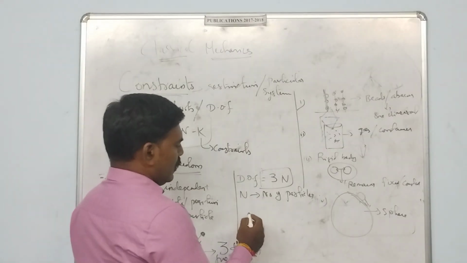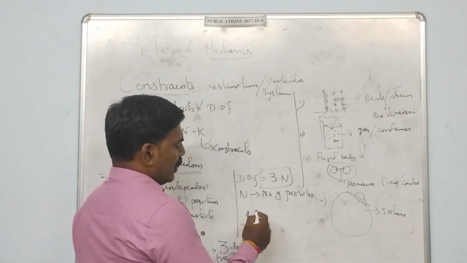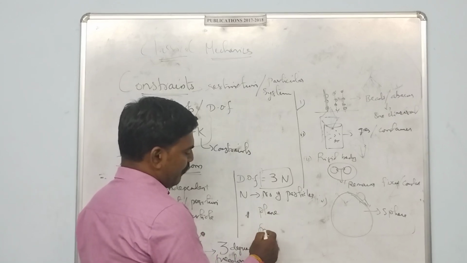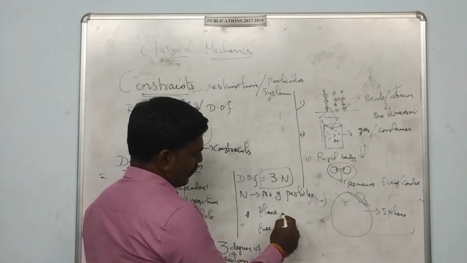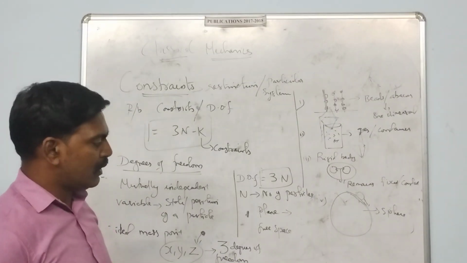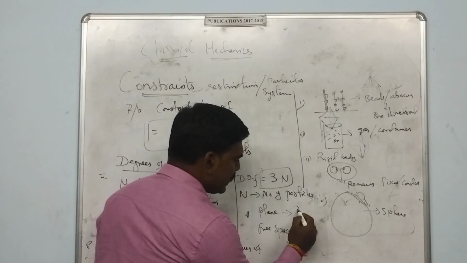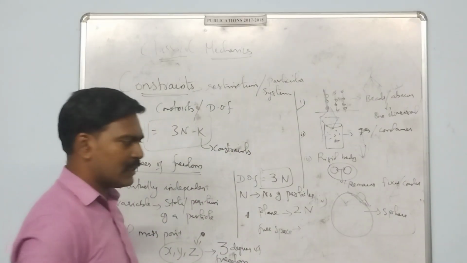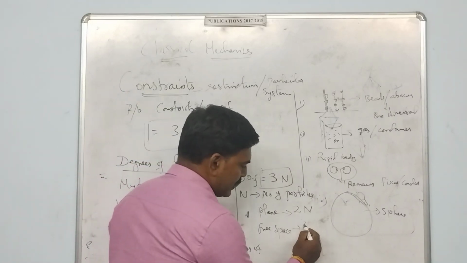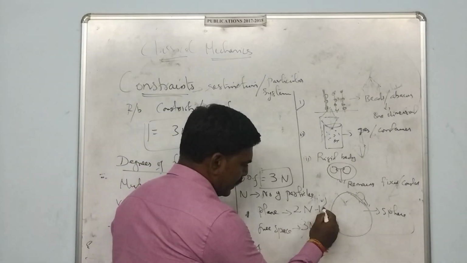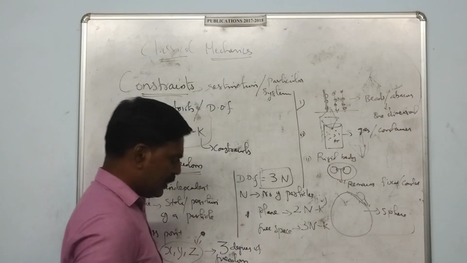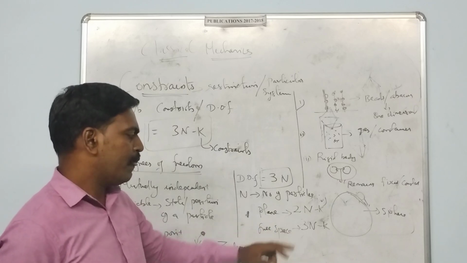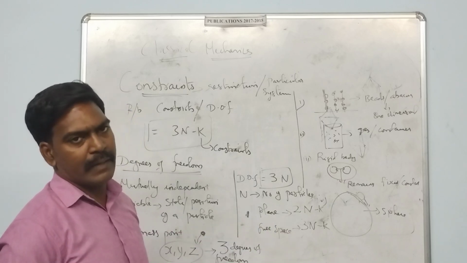Okay. One more thing, you can split the movement of objects into plane and free space. When an object moves along a plane, we can mention 2n. When the object moves in free space, in three dimensions, we can mention 3n. Now we substitute the constraints value, minus k. So this is the general equation when the object moves along the plane, 2n minus k. This one is for free space, 3n minus k.